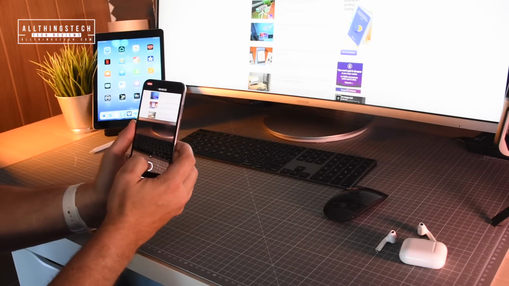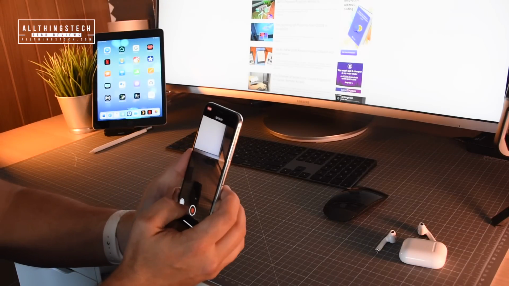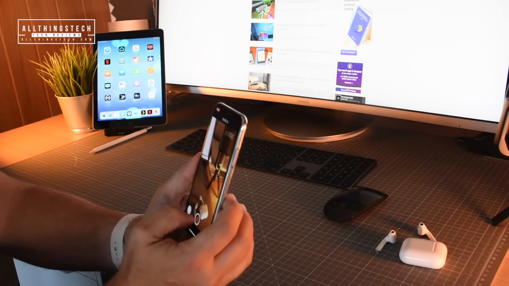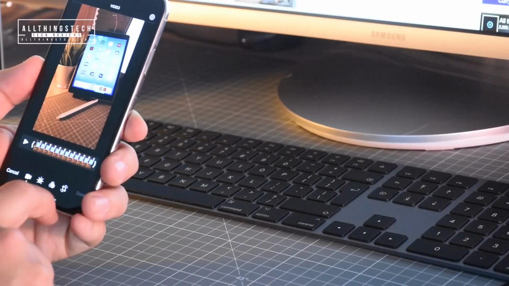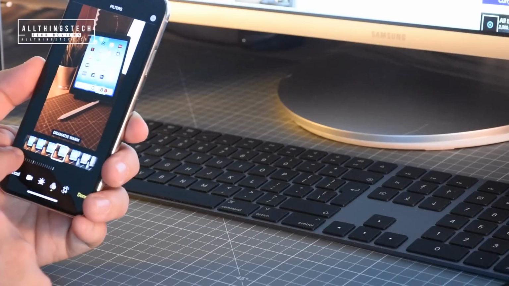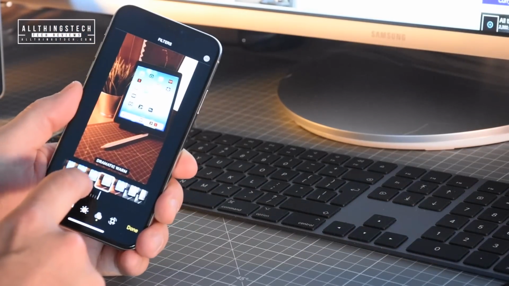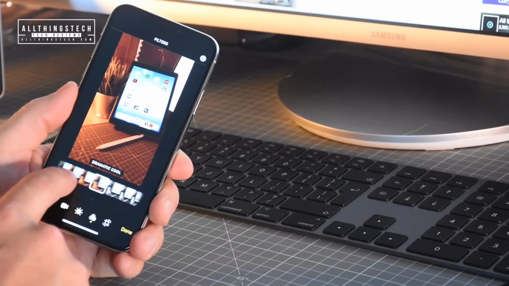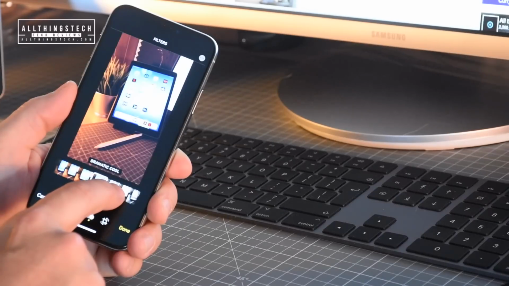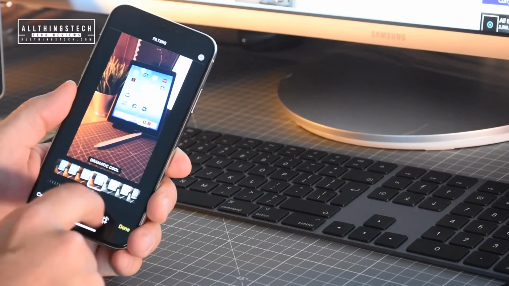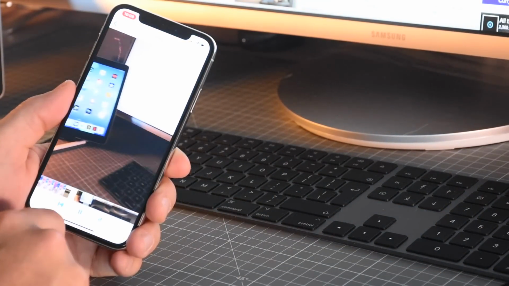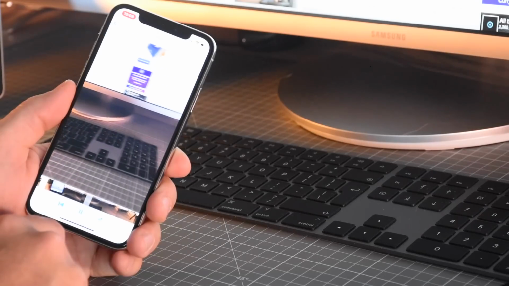So I'm just going to film this little panorama of my desk. I'm using just a standard video mode and I've captured that. But when you go into it, you can literally go in and apply filters, you can change the lighting, you can make all of the same effects that you would do with photos, and it's incredible how quickly it processes it. Now, we all know that the phone has got great processing power, but I was even surprised how quickly it would render these videos and change the colors and apply the filters. You can literally have loads of fun with it, and I'm sure other people will be showing what they can do, so look out for those videos on YouTube coming soon.